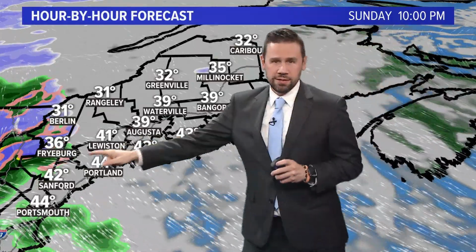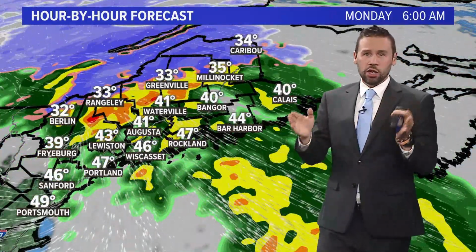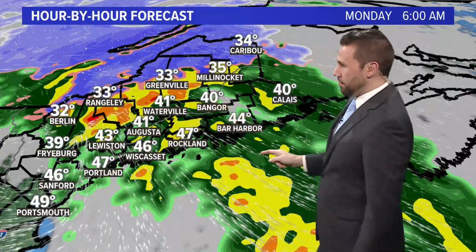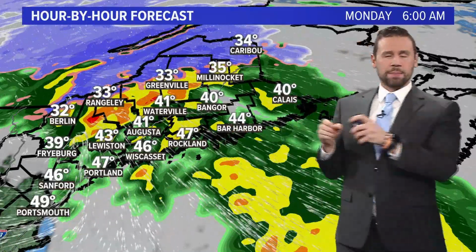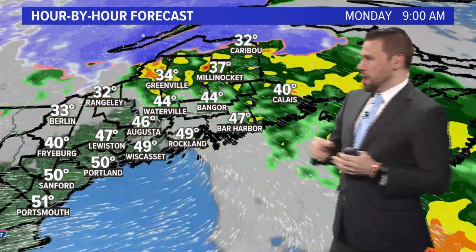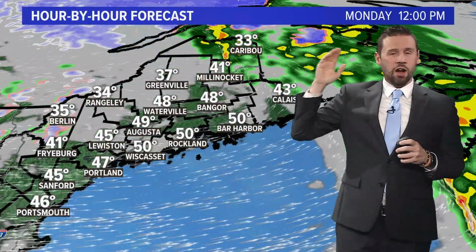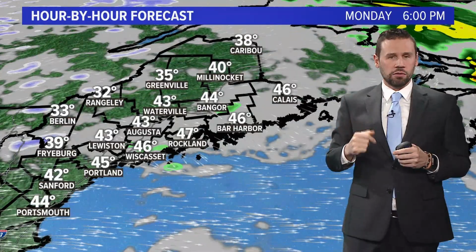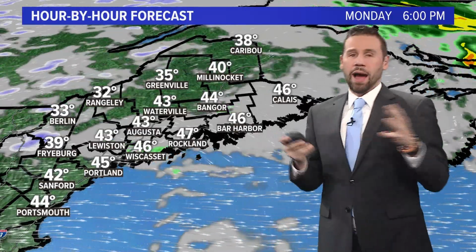Now, 10 o'clock, 11 o'clock tonight, you see here in New Hampshire, back towards Maine, all quiet, and then quickly, just in that 7-8 hour period, the storm really gets cranking here. You have the southeast facing slopes here of the western mountains where you get that upslope, so just wring out that precip, and I expect heavy rain there and also heavy rain and wind along the coastline. Snow being overtaken by rain all the way up in the crown of Maine. That's how warm it's going to get in Caribou, to 33 degrees, 39 in Caribou in the afternoon. So eventually, this is going to be more warm and wet than white by winter standards here.